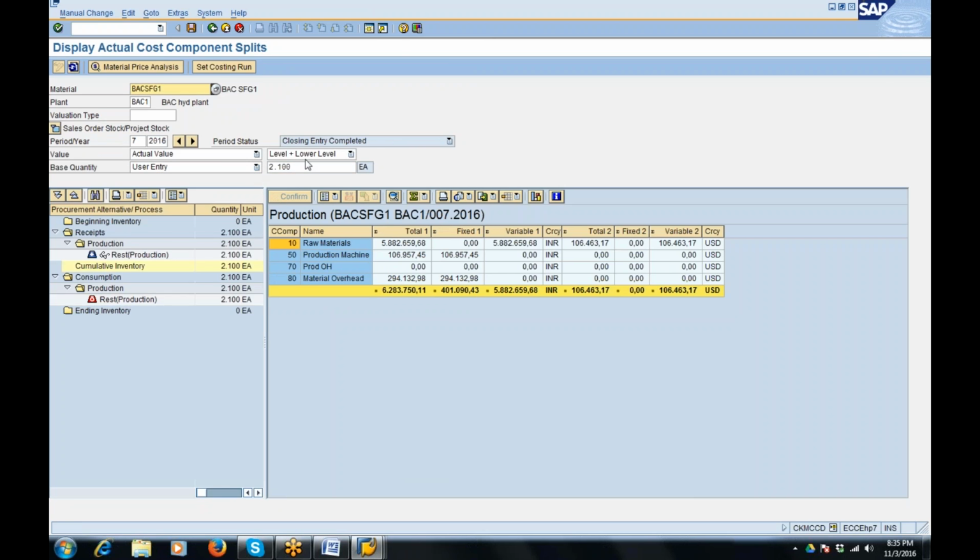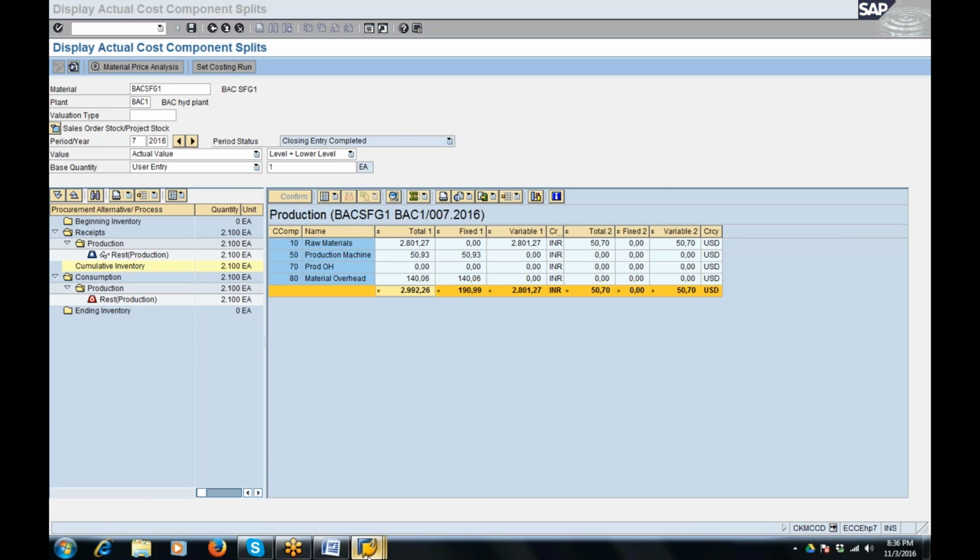Okay, select user entry and 1. So 1 means quantity 1. Generally it shows the production order quantity. If you take user entry 1 here, it's showing cost component split is there in fact.